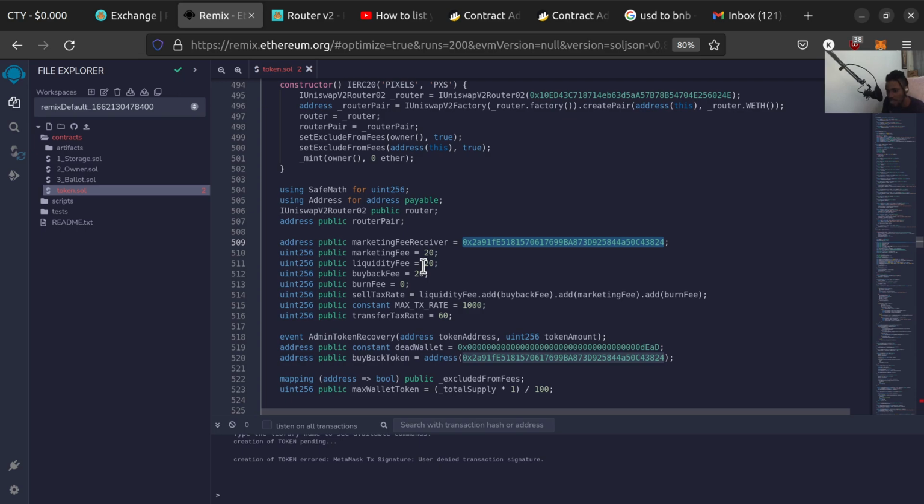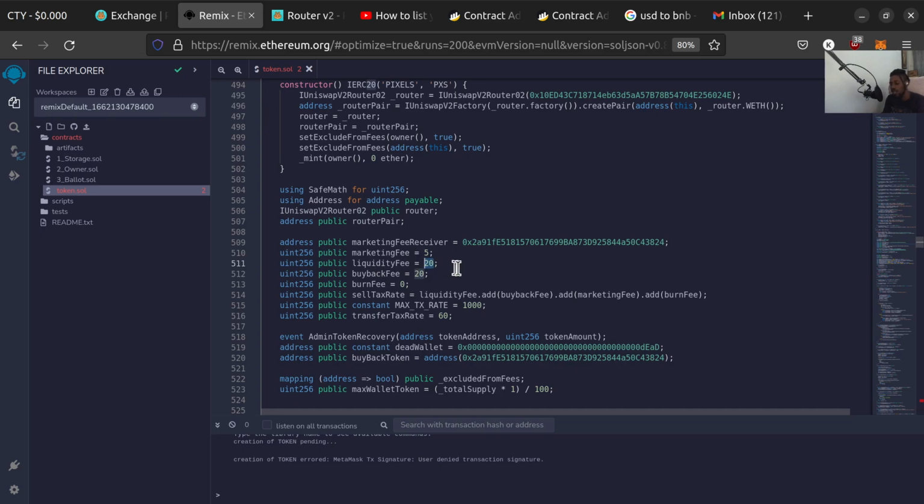For marketing fee, you want to set the fees that you want, right? This is in percentage terms, so 20 here means 20%. We don't want to coach our users too much, so you can put whatever you want. It really doesn't matter. It just depends on your project needs. But for me, I'll put 5%.